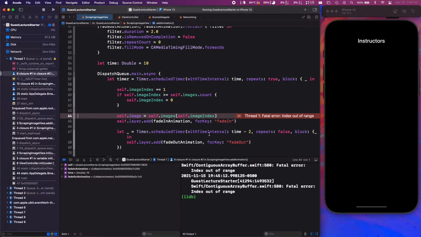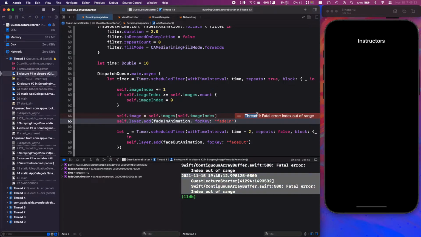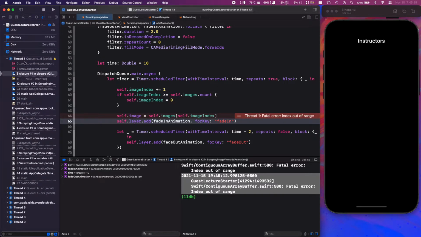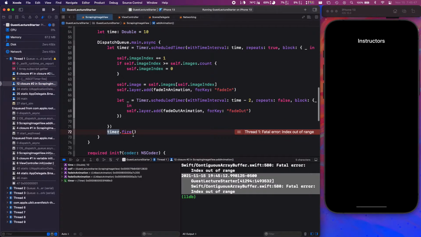I know a lot of you have seen errors like these. You can read this thing, which is helpful, but there's so much more going on. So yes, we have the console: fatal error, index out of range. Sometimes this is more helpful than just this. And then over here, you see a bunch of threads, which are honestly really scary. You don't really need to open up anything else that hasn't been opened already. This is just the stack trace of what was called to get here. So I call this timer's function fire, and then this is called by main.